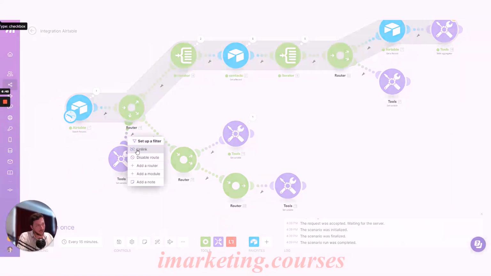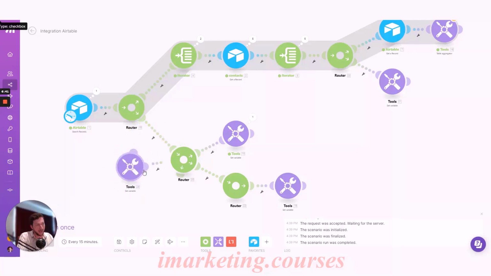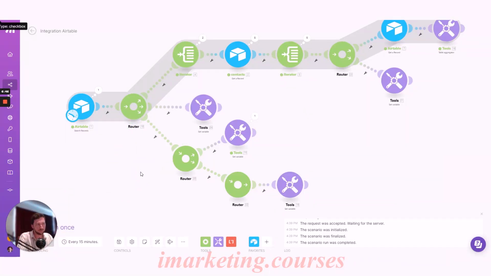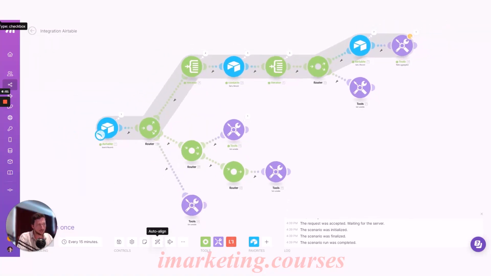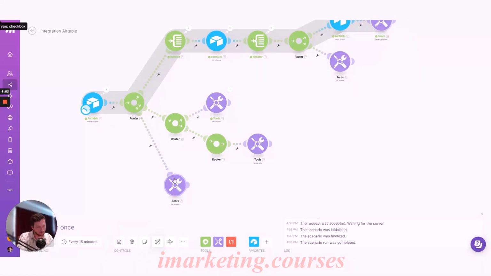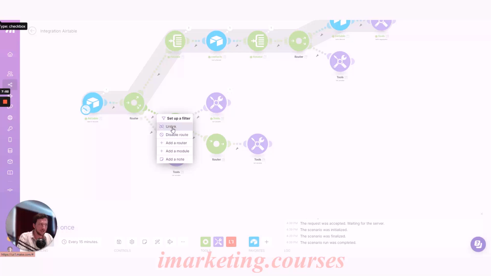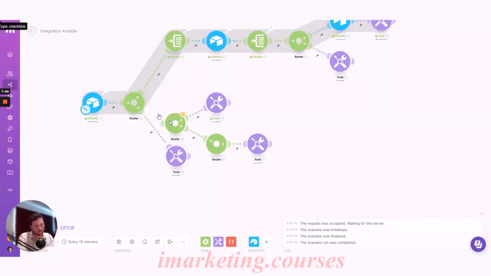So let's have a look at if you wanted to add this thing as route number 2. Well, we've already covered that you can't just drag it in there as route number 2. That's not going to work. If we click the auto align, you can see it's not holding the position in the order, right? So to move this to route number 2, we have to disconnect, right click and unlink the other routes in front of this route here. Then we reconnect them in the order that we want them to process in.